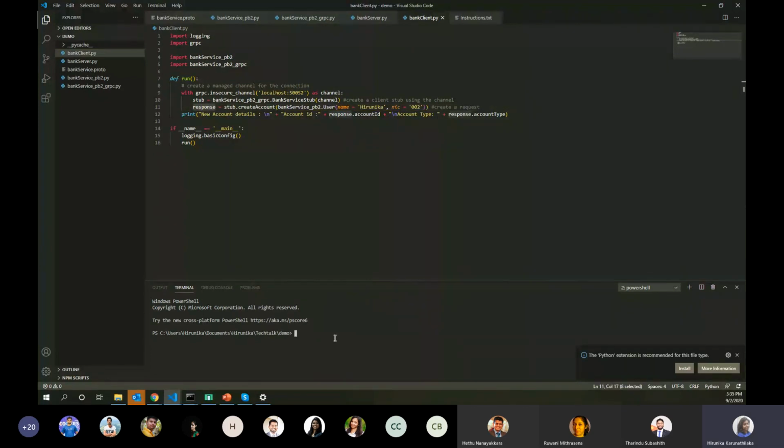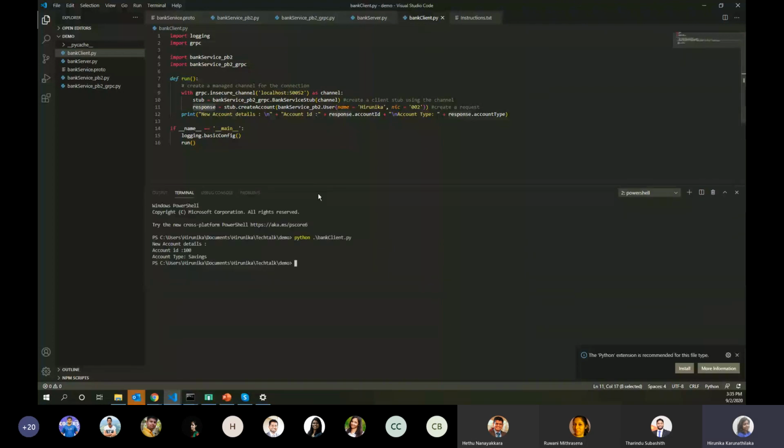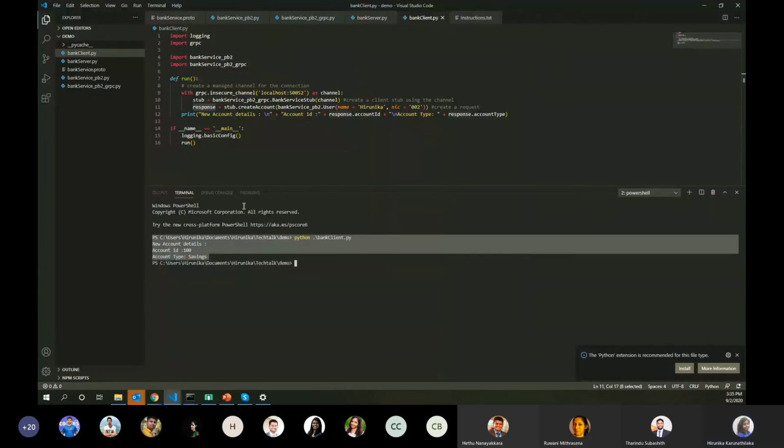So let's run. When running, you can see, since the server is started now, all the response details are printed like this.